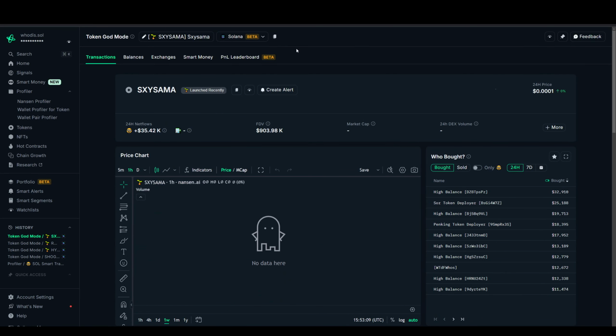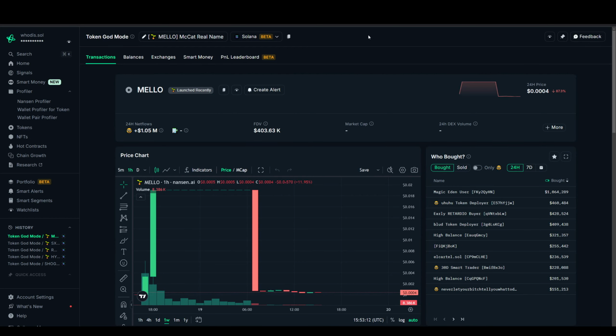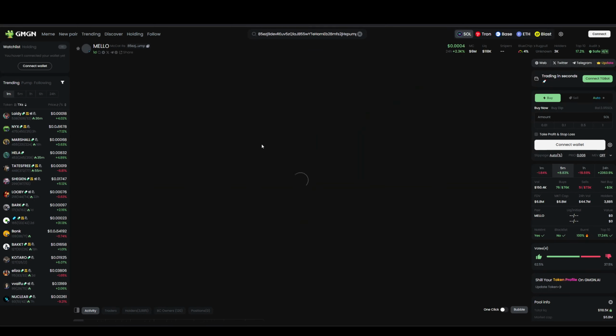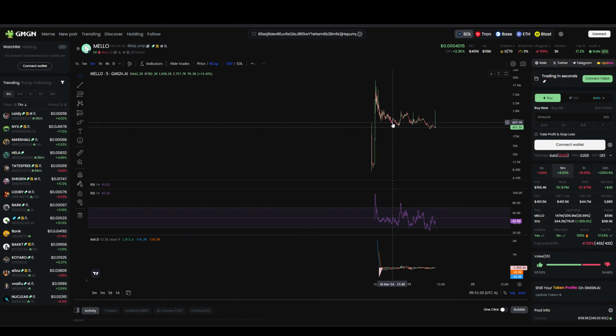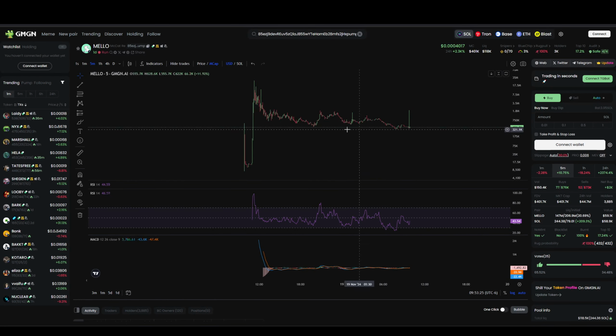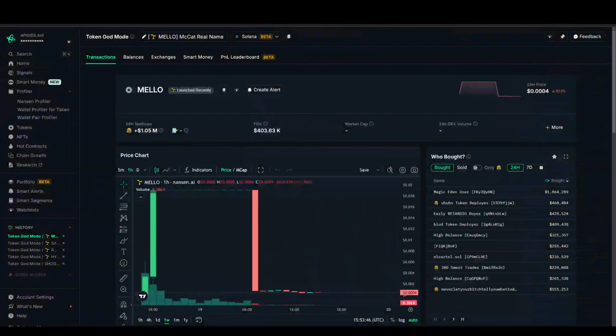And I'm not gonna go over all of these. Let's find the ones that, oh, MELLO. I think this is one we probably want to look at because it had some kind of McDonald's narrative. This is actually a pretty good area to buy, if I had to guess. Again, not financial advice, but notice how this resisted. They flushed everybody out, pumped it, and now this long consolidation back into the area that was resistance could now be support. So this one could take off again. Just a good example of one that could take off.